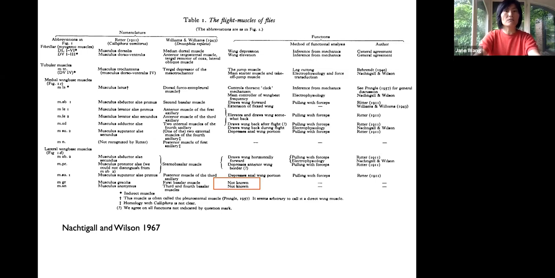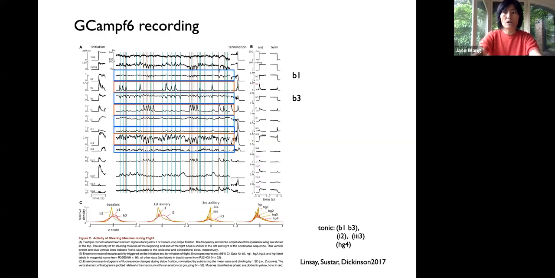So what do people know about B1? There was actually quite a lot of progress early, in the 60s, with most of these findings coming from anatomical studies and not much being said about B1, B2. I specifically looked for the first basalar, and it says not known. But there are more recent works showing that there are more than just B1; other muscles also have this tonic firing. That makes me think there is a collection of muscles, B1, B2, B3, that could all participate in the correction for pitch and roll instability. But this was actually after the other encounter I had.